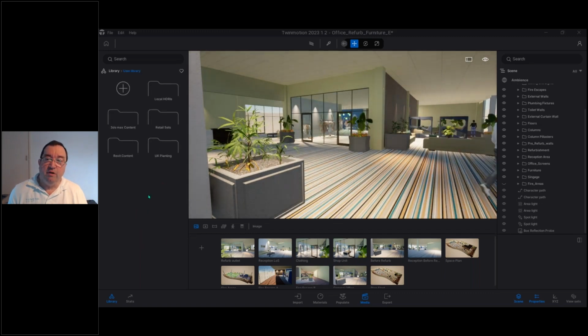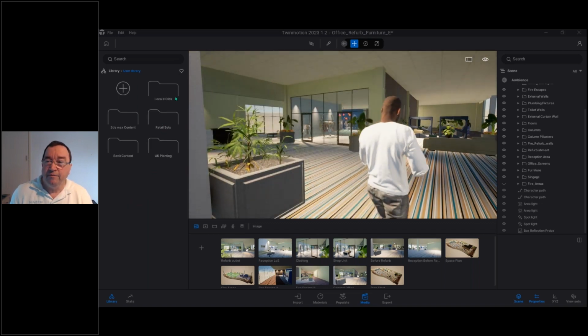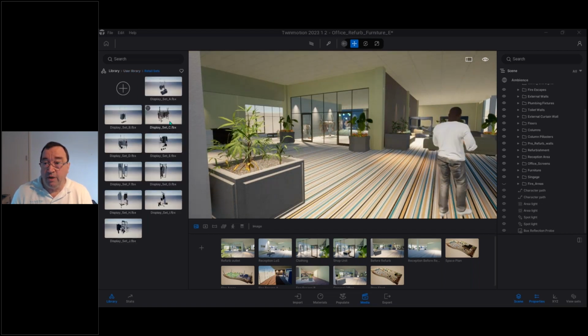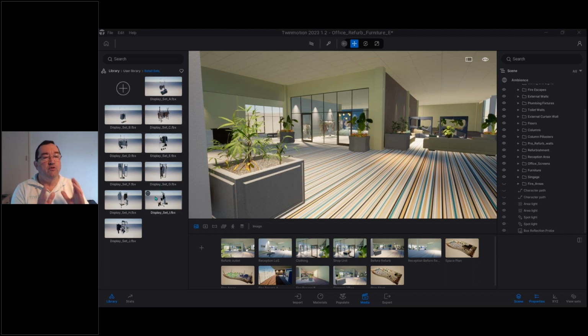So for example, I've got the Revit retail sets showing up here. So that geometry I've got there. I'll just turn off the guys walking by for the moment. So I've got these sets here. What I've done is I've created these sets of furniture or display sets for the clothing sets.